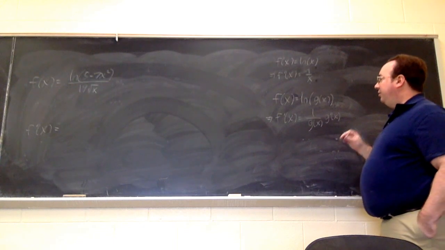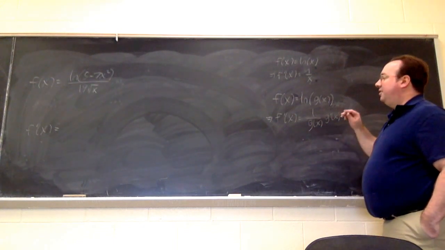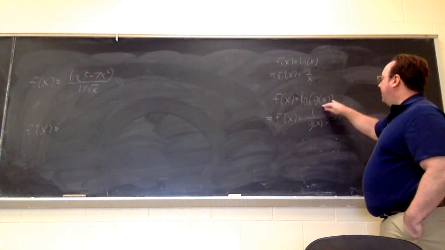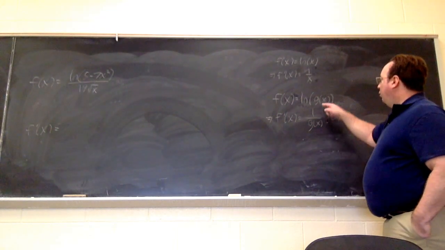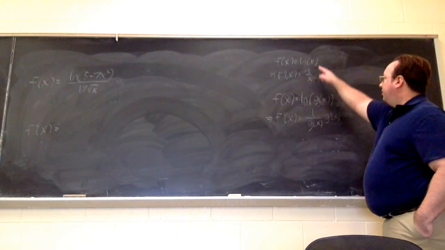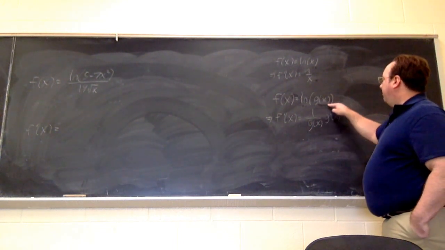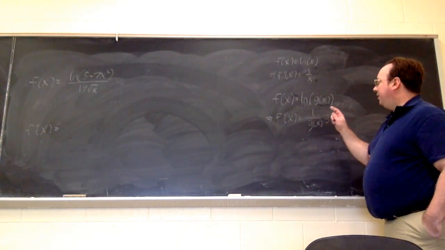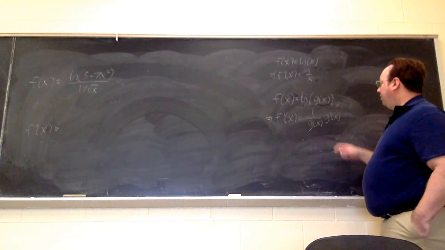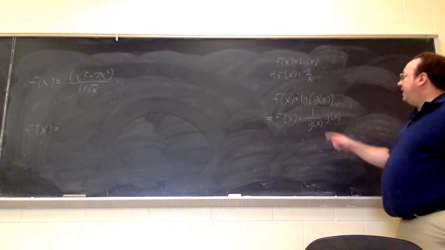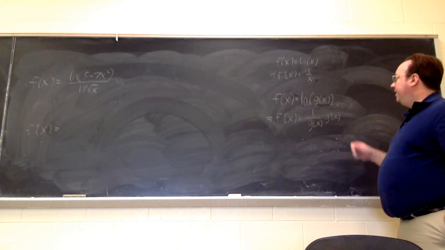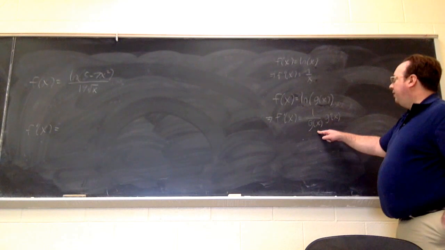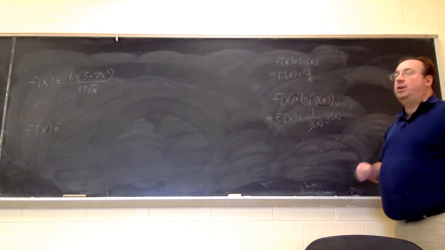Second, what we're going to use in this problem: if we have, instead of just natural log of x by itself, the natural log of a function of x, so ln of g of x, then the derivative is 1 over whatever you're taking the log of, just like up here. But if you have a function of x in here, you have to multiply it by the derivative. So the derivative of f is going to be the derivative of g over g. So for example, if I had natural log of, let's say, x to the fourth, I'd have 1 over x to the fourth times the derivative of x to the fourth, which is 4x cubed.